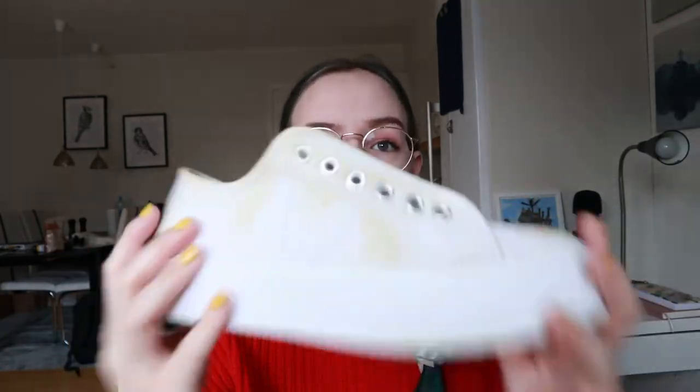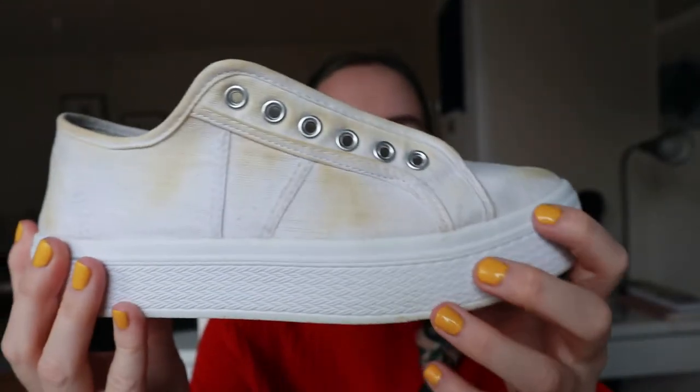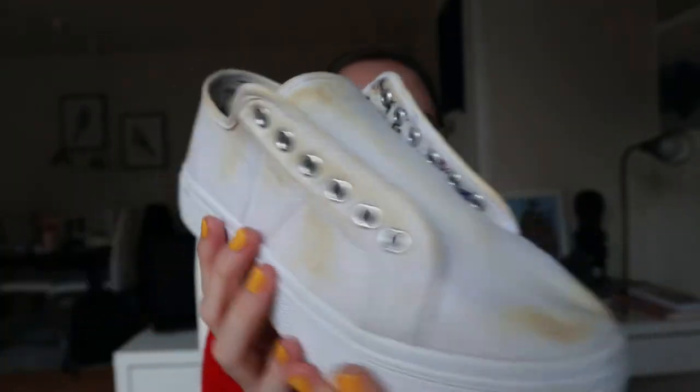But I cleaned the shoes because I have used them before, so I wanted to deep clean them before painting them and before putting them on my desk, because that's kind of nasty. These are the type of shoes that I will be painting. They have a little bit of a platform, and those yellow spots weren't there before I cleaned them, but it happened. It's fine. But I will be painting SpongeBob on my shoes.